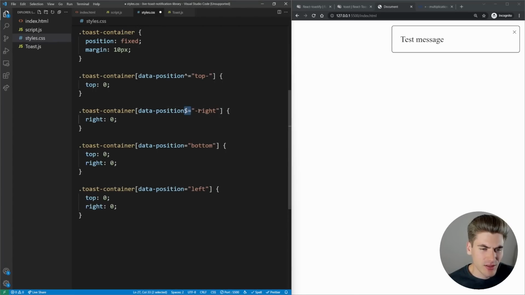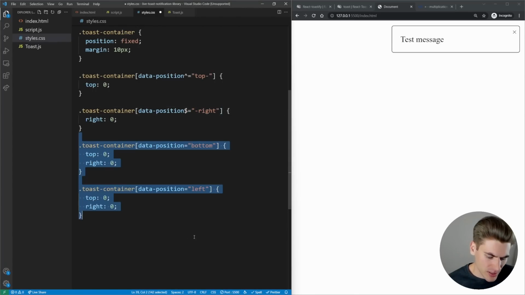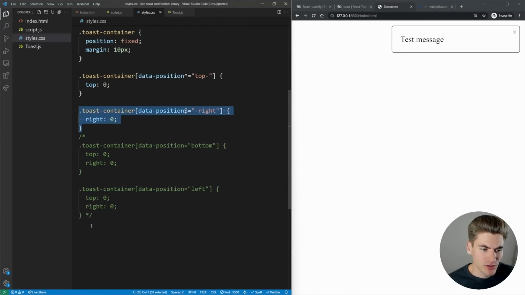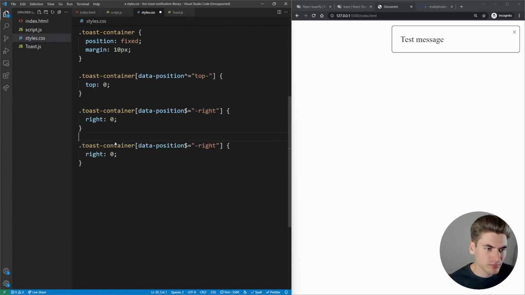So that's going to say select anything that ends in right, and hopefully, if we just comment these out, it should still work, top right-hand corner. Yep, it does. So now what I want to do is we'll just copy this one down. We're going to have left, and we're going to copy this down one more time for bottom. So this should say bottom is 0, and this should say left is 0, and I want to create the caret symbol here. And just to organize these a little better, we'll do that.